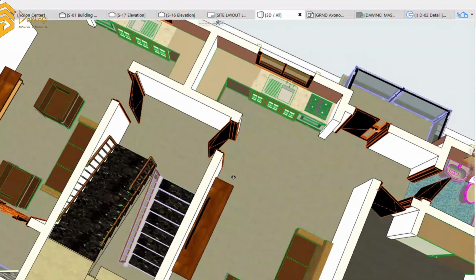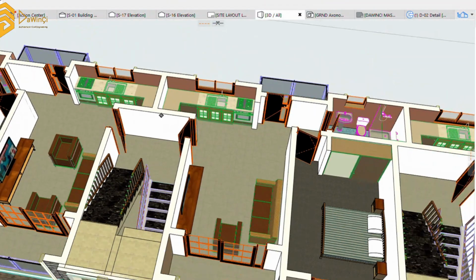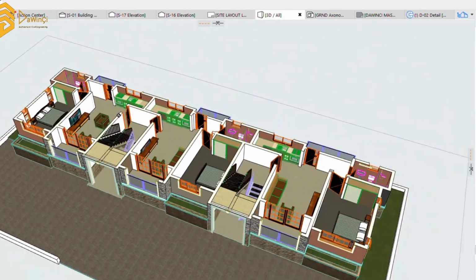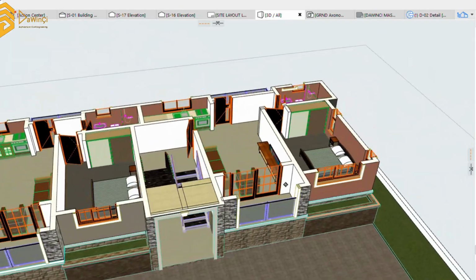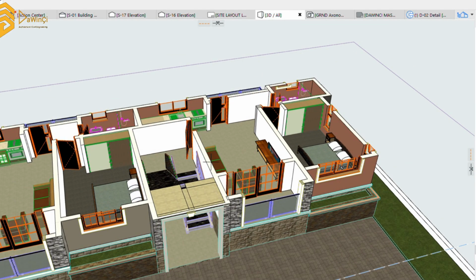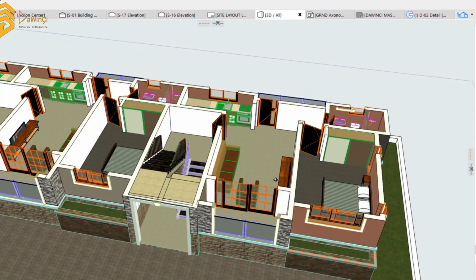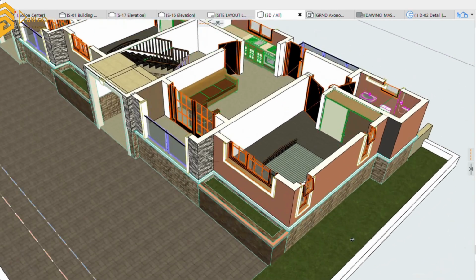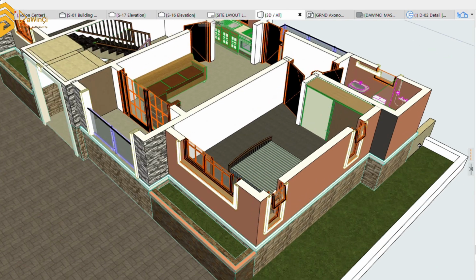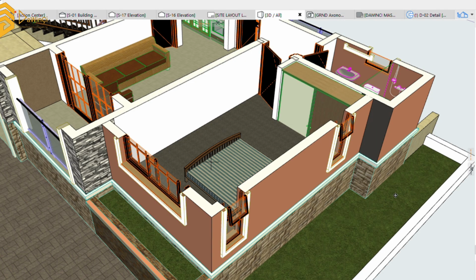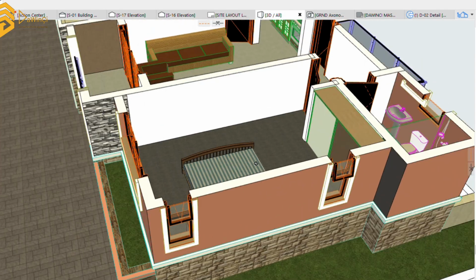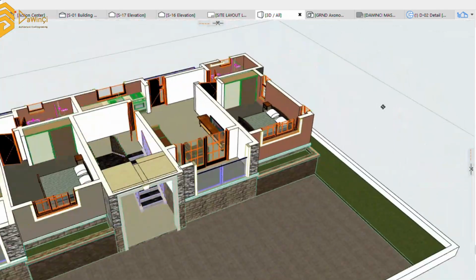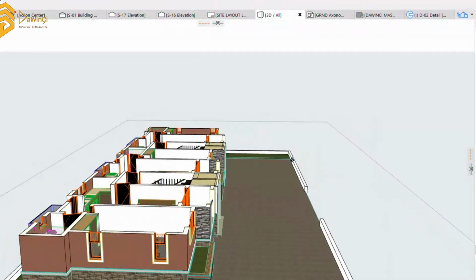The plan is actually the same, just that in some scenarios it's mirrored here and there, as you can see. So if you want the units to have a good size and fit on a 50 by 100 plot, you might end up having only 3 units, and of course we leave this distance as required by the regulations. Usually it's required to leave a minimum of 1.5 meters to the boundary wall. So if you risk having more units, you might have challenges getting your plan approved.